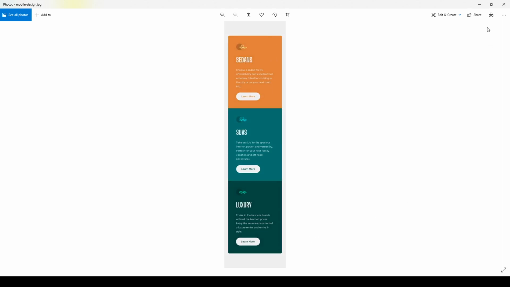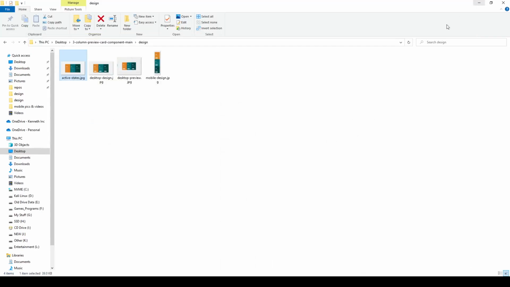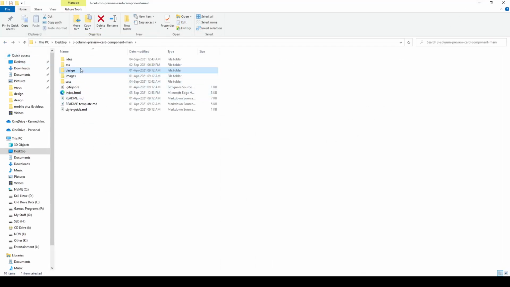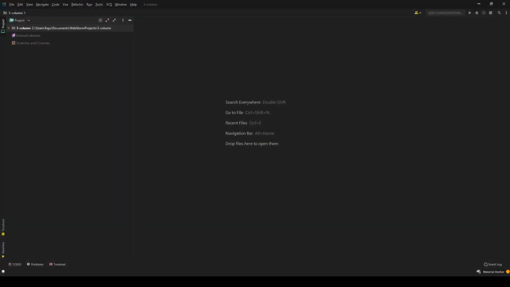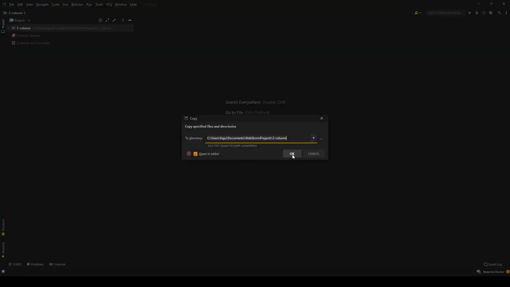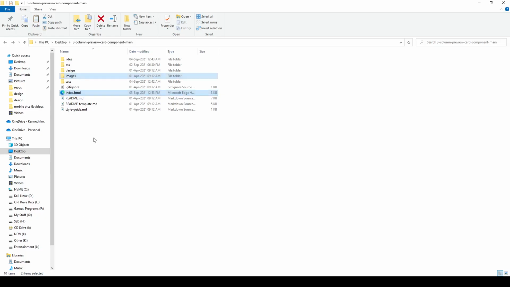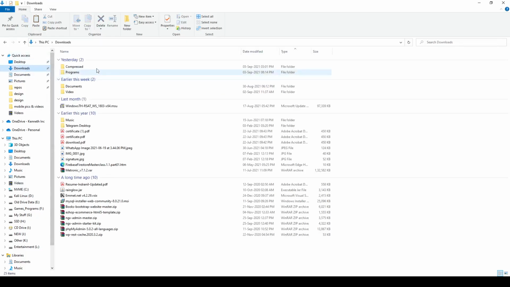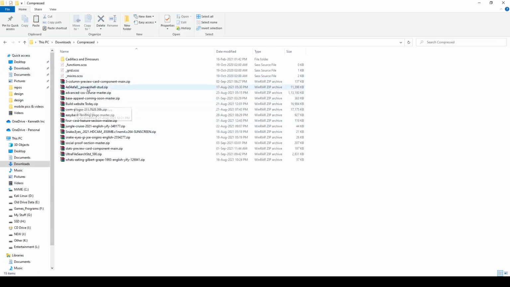All right, so let me quickly minimize this, and from here I'll simply be copying. I believe this is my finished version, so I'll simply copy the images and the index file. I've already created a blank project here in my local drive. I'll paste the two files, or let's say, let me quickly go back here and go to the compressed file section.